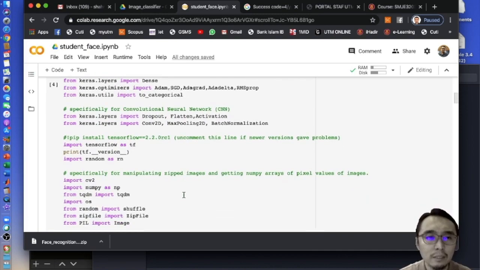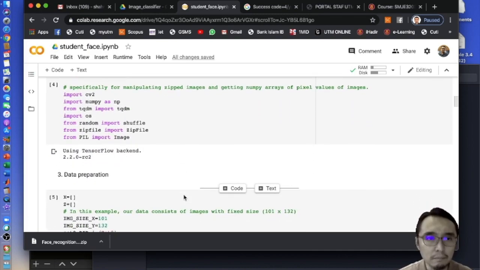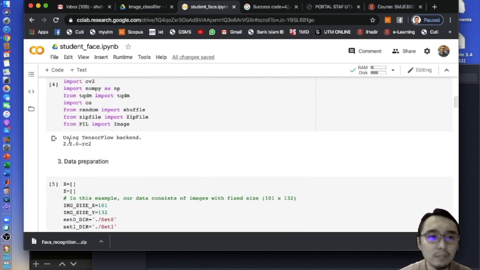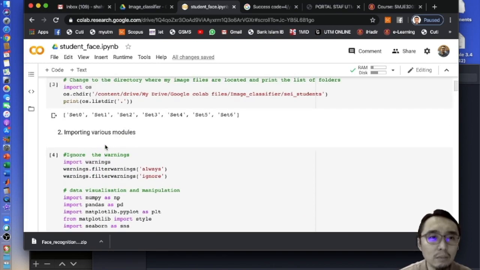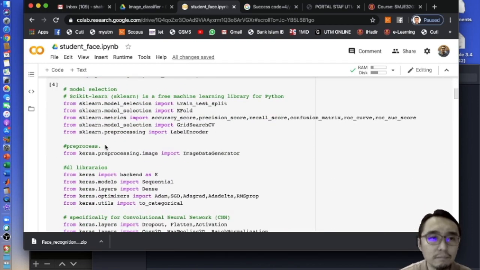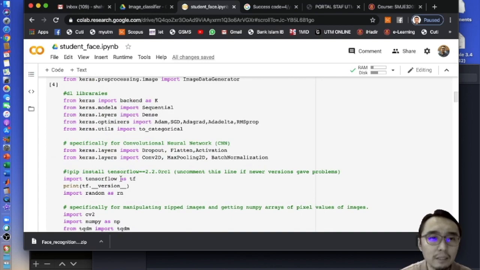That's the main one. The version that I'm using is 2.2.0 RC2. If you want, you can uncomment this part. Maybe they will produce a different version later on, but I've included this line. I've commented it for now, but if you want it to run in the future, you probably need to uncomment this.